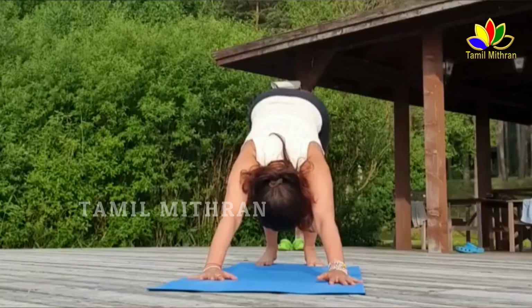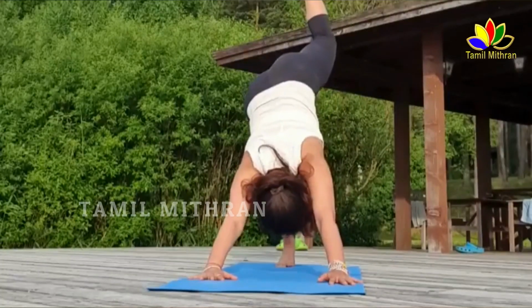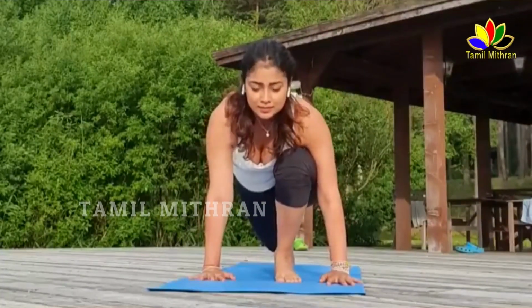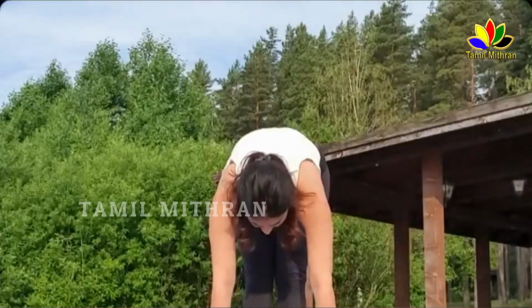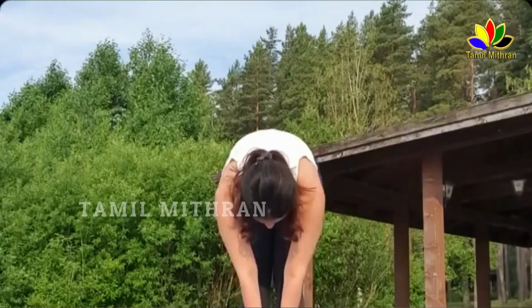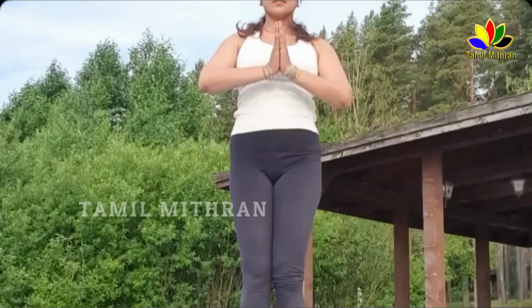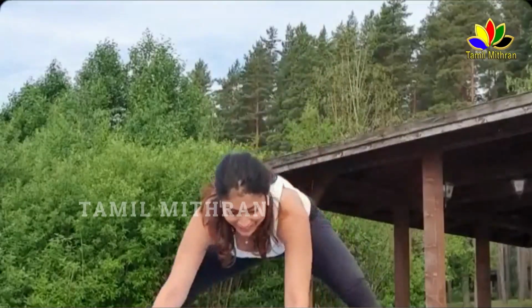Inhale, take your right leg up in the air nicely. Take your right leg in the air and bring it in between your hands. Yes. Lovely. Superb. Take your other leg and bring it together and keep your knees straight. Yes. Lovely. Inhale, hands up. Bend your hands in namaste position and exhale, bring your hands in front of your chest. Lovely. That's amazing.